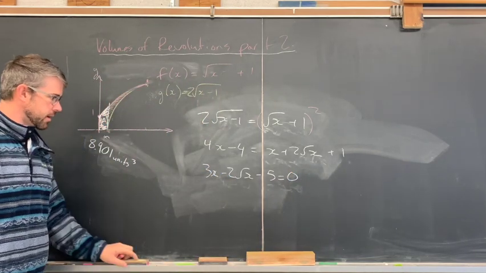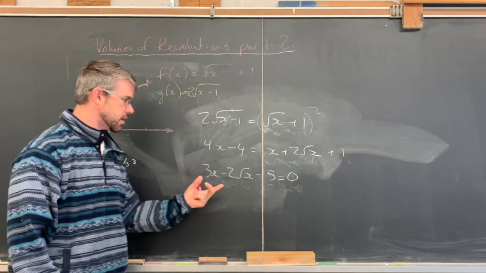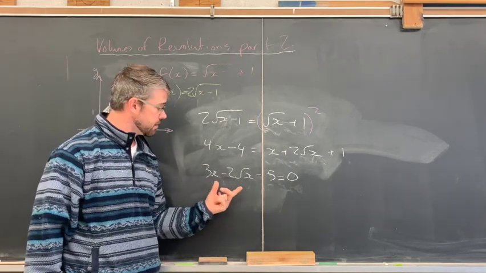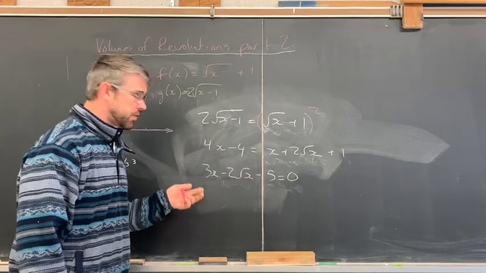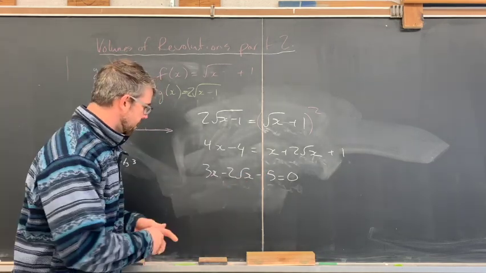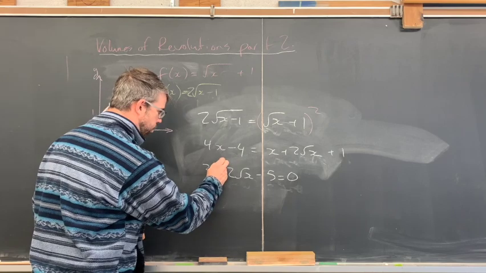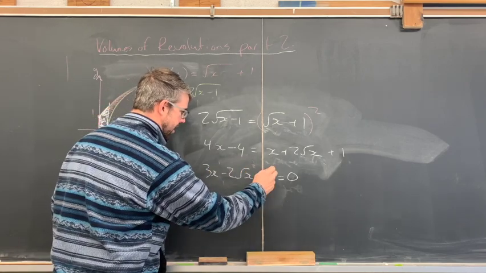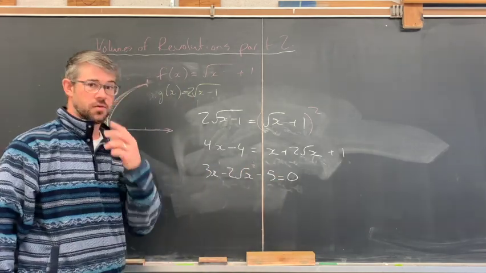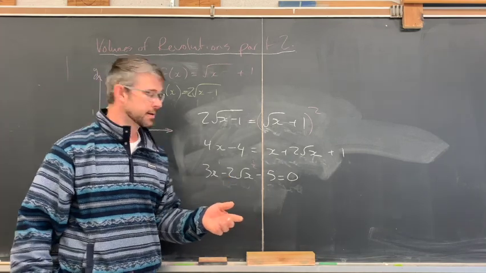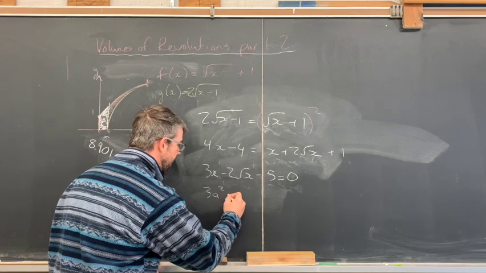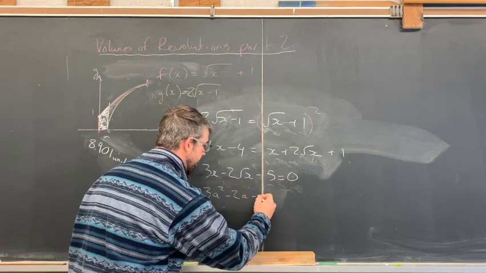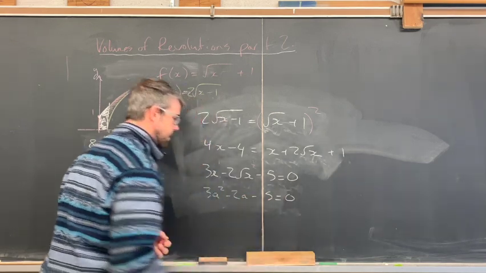And you're looking at this going, oh geez, how would I solve this without my calculator? Well, with the calculator, it'd be really easy. You just type that in as y1 and then look for the roots. Without a calculator, we've got a little trick here, because we notice that the power on x is 1, the power on x is 1/2, and the power on x is 0. So this ends up actually being a quadratic. So I can instead write this as 3a squared minus 2a minus 5 is equal to 0.